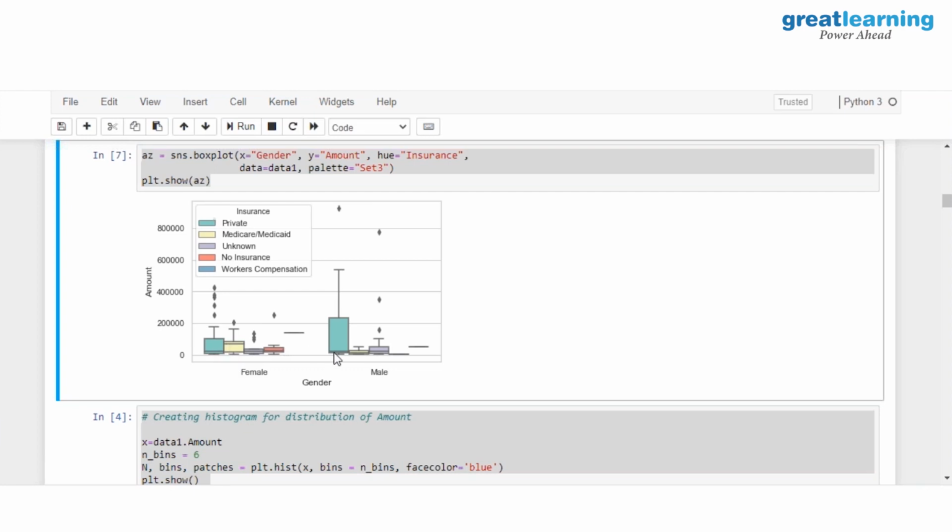But males, out of all the 5 of them, have primarily the private. Look at amounts close to 200,000 and over and above that, they are making use of the private insurance, which basically means there is a possibility that some loophole is being detected there. So this becomes an interesting point. Dig in deeper into privately insured males' data. There are chances you would find fraud. That's not a claim that we are making, that's a possibility.